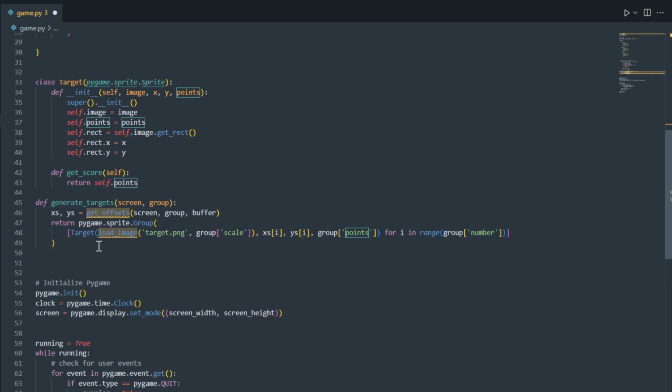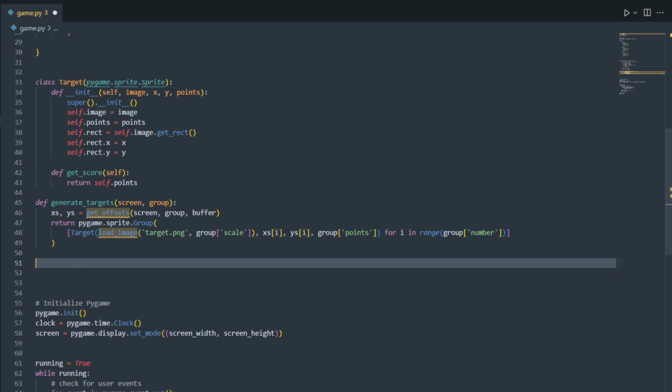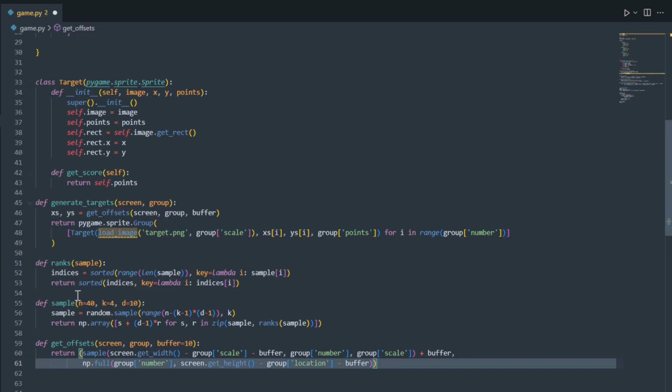Okay, so what we're going to do then is go through the get offset functions. These you don't necessarily need to dive too much into. I'm just going to copy and paste these. Essentially what these functions are doing is returning random X values, making sure that the targets aren't overlapping, and then taking in that Y value and creating those X and Y values, making sure there's some sort of buffer between them.